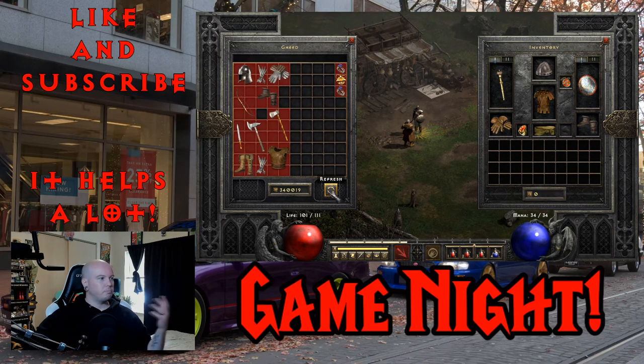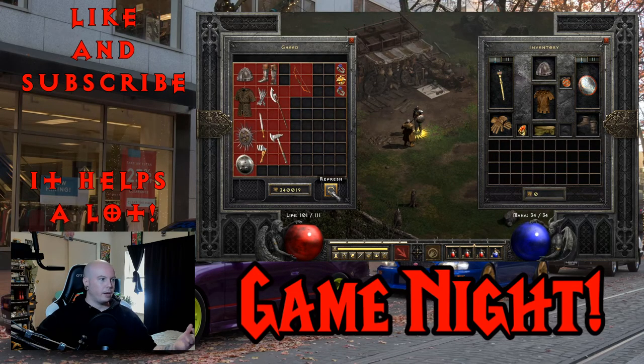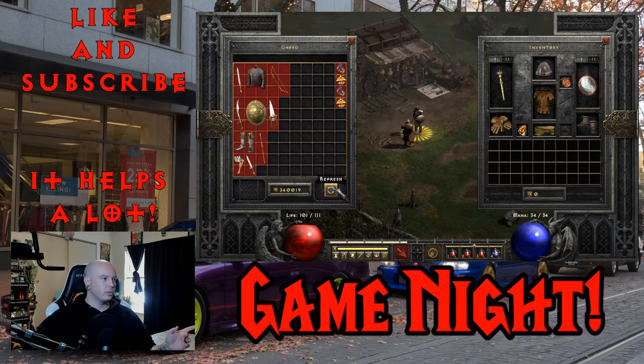Now, what's great about this is you hit the refresh button until a dagger pops up. Right there, there's a dagger. Now you'll notice that daggers, two of them there. Where is one?